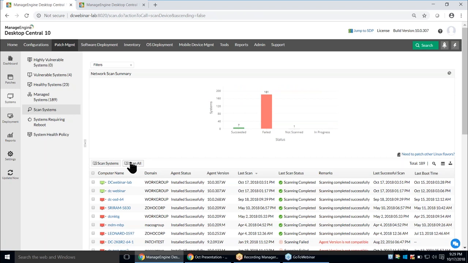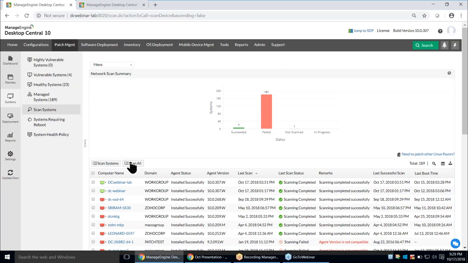When it comes to Desktop Central, the great thing here is we have automated each and everything. The synchronization process is automated and even the scan process is automated over here. So once the synchronization is done, any machine which reaches the server within the next 90 minutes will be scanned automatically and the missing patches will be identified. So this process is again automated.